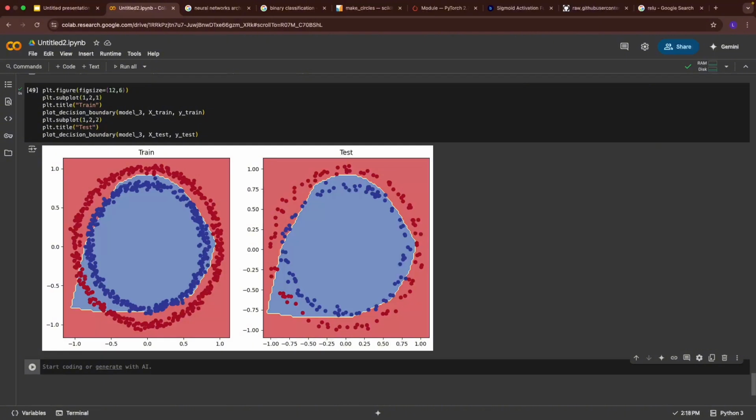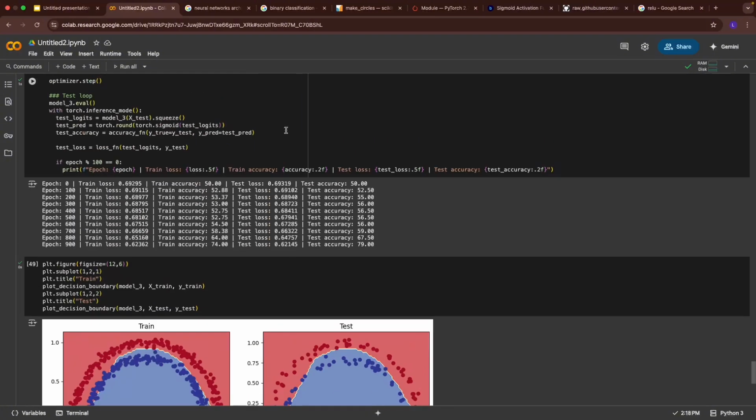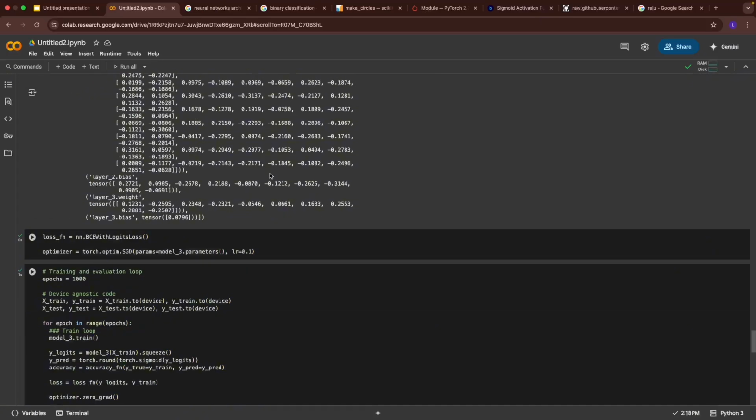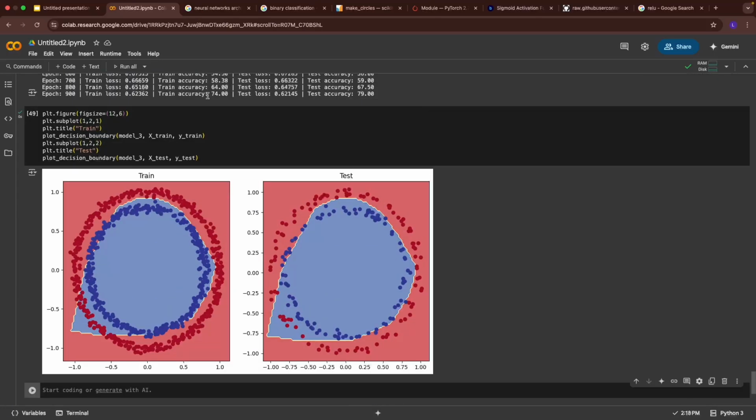So our model is moving in the right direction. Now let us create another model, or shall we just leave it up to here? Okay, let us create another model. Let us add more hidden layers, more hidden units, and see if the accuracy can go higher and the loss can go further down.